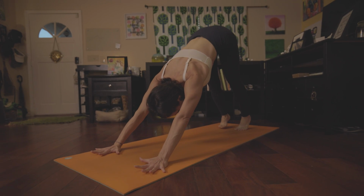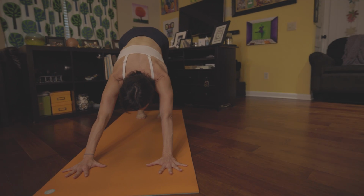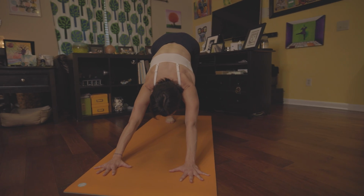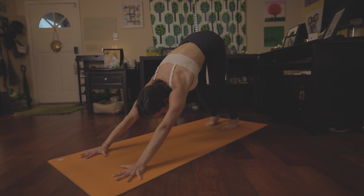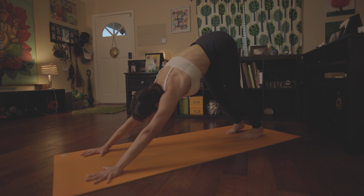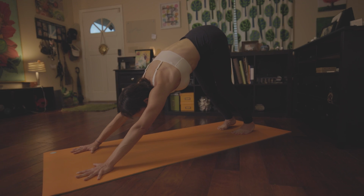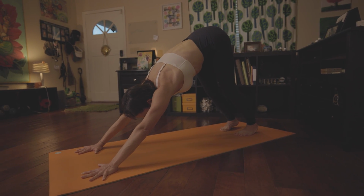Exhale, press your body back into downward facing dog, where we'll hold this movement for 5 deep breaths. Make sure your hands and feet are pressing into the floor. Spread your fingers out wide. Begin to work on that breath pattern. Slow, steady inhales and exhales from your throat through your nose, squeezing Mula Bandha. Your eyes are wide open and you're pressing your head towards your hands, trying to traction your neck, your cervical spine.